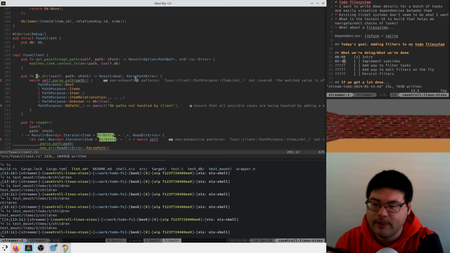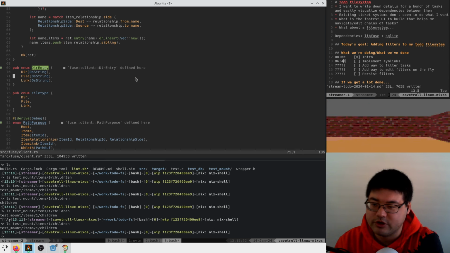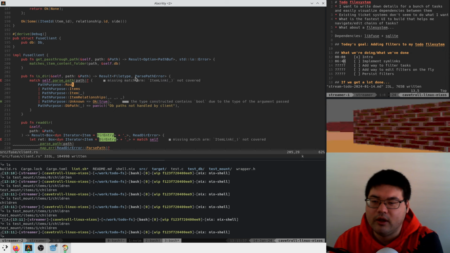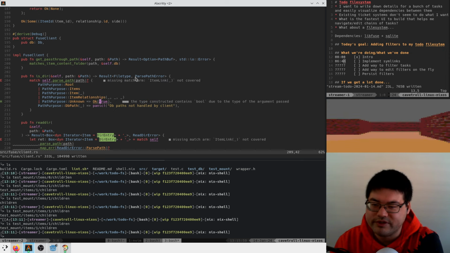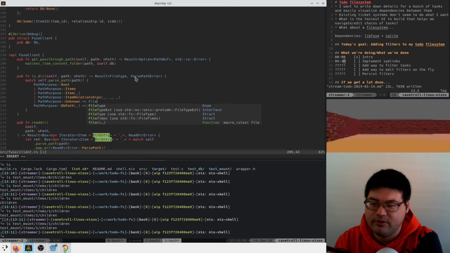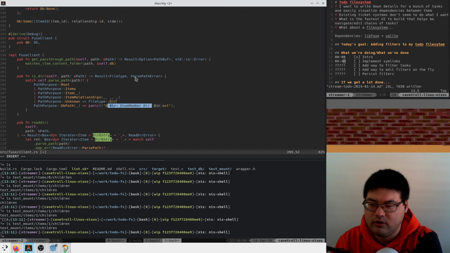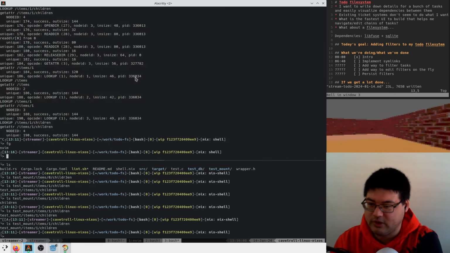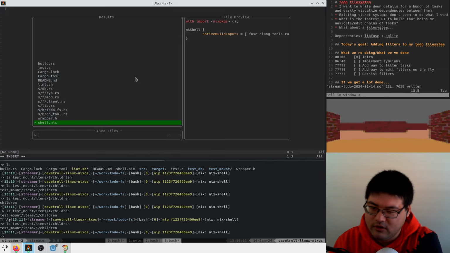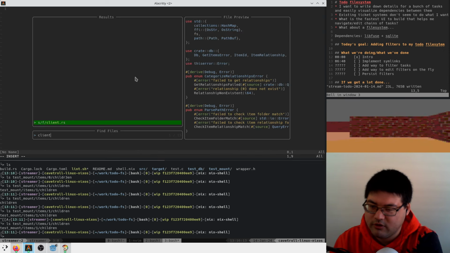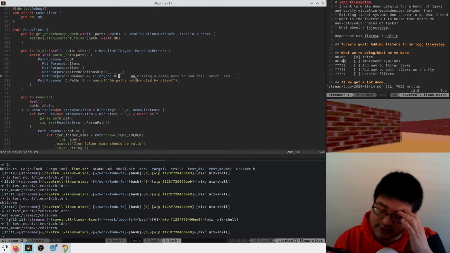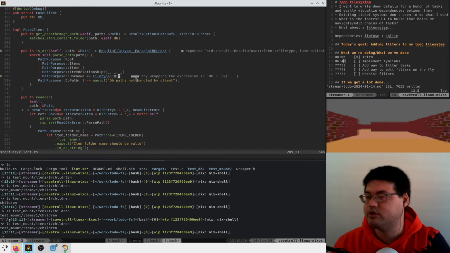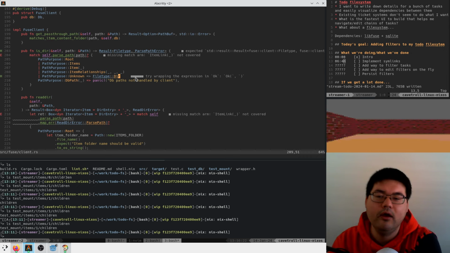Sure. So that means this guy's going to return now a file type. And then all we have to do is all of these guys return file type dir. Everything in the world right now is a directory, because we don't have any files at all yet in our custom view. We do have paths that get passed through to the original files and the original folders, but those aren't handled by this section of the code, so it's okay.